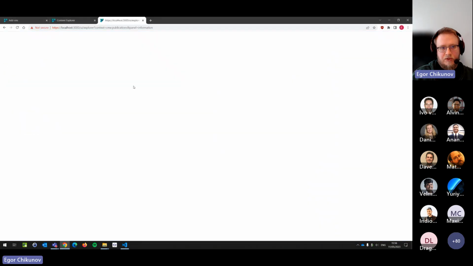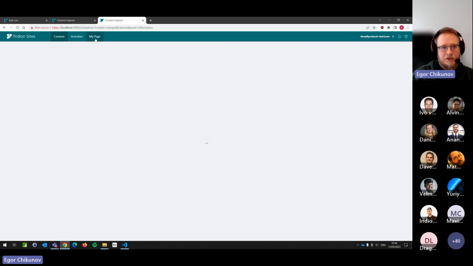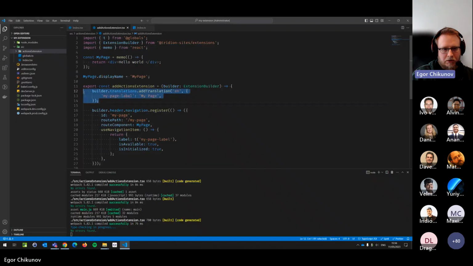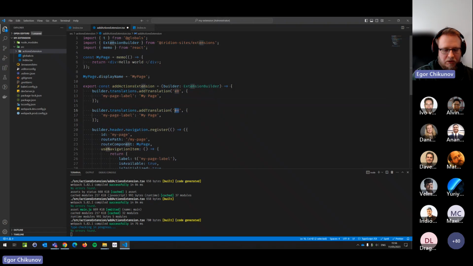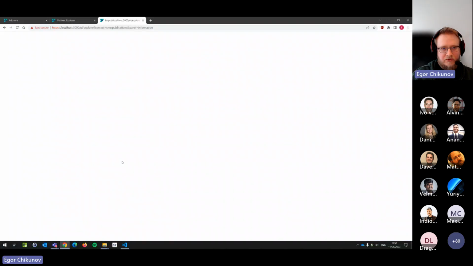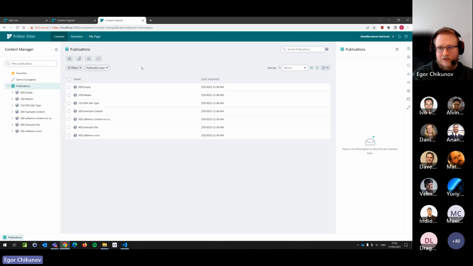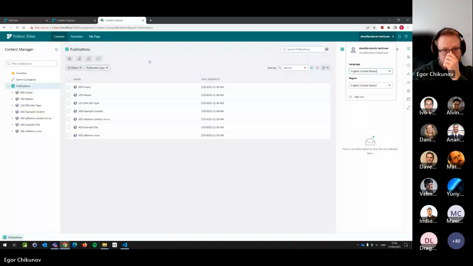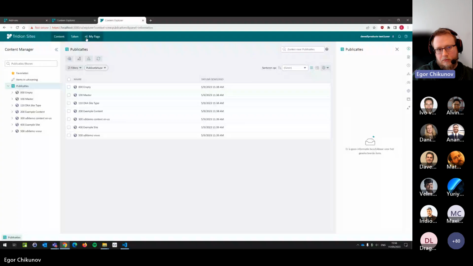In order to use this translation, you need to utilize a function called t, which is available from the globals file. You won't see any difference now because we have English translation and we show in English. But let's say I'll switch it to Netherlands, and I won't try to show you that I know Dutch. There it is. So this is the label and the translation in this case.